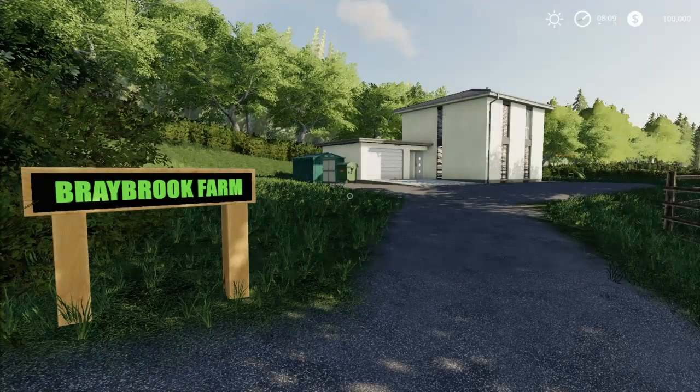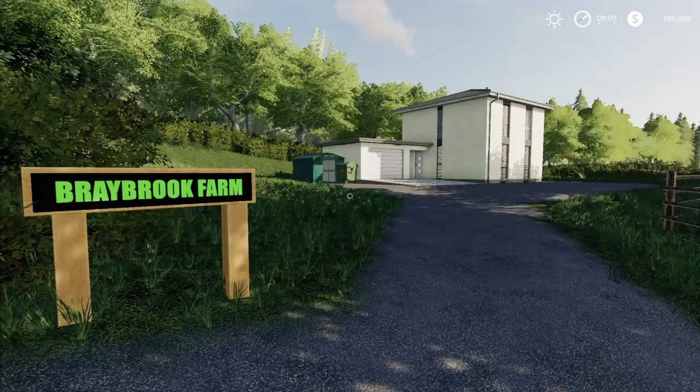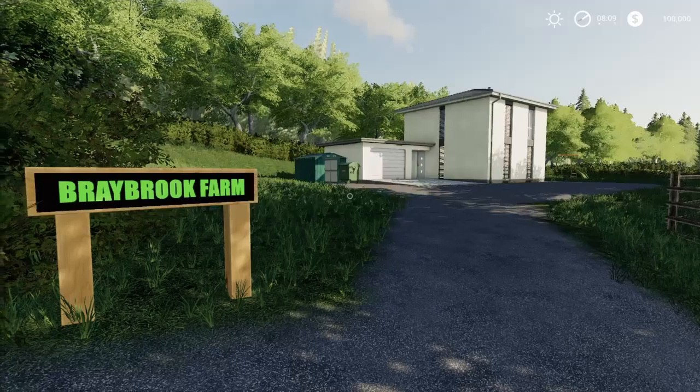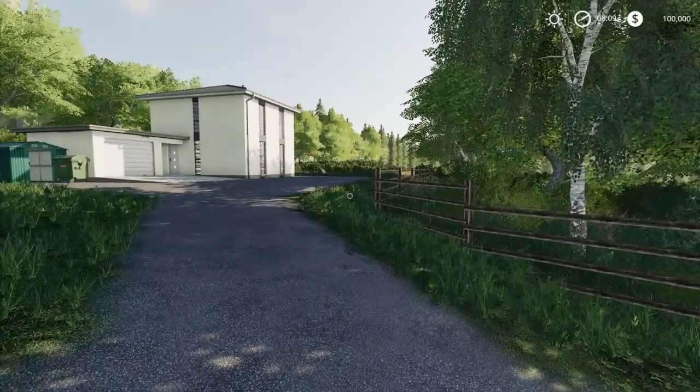Alright, is everybody ready to go and get started on this tour? Man, this is a really nice place right here. And I was actually inside the house whenever we started this tour. This is Bray Brook Farm. And I wanted to start here because this is an additional piece of property that is for sale here in the area. It's very cozy. It's a little bit modern looking.